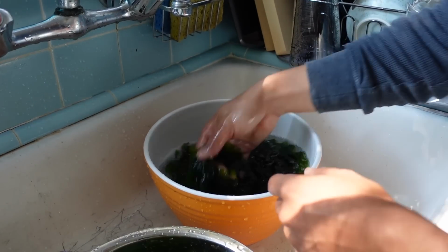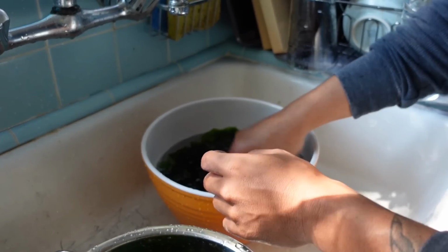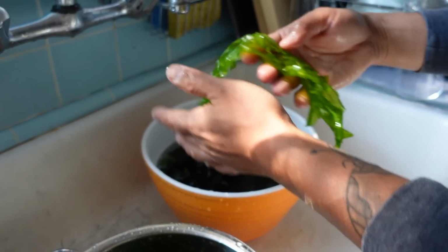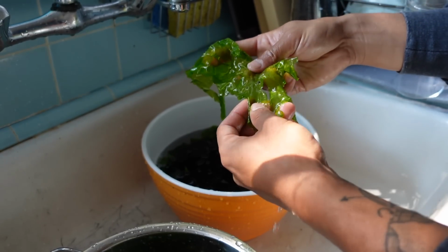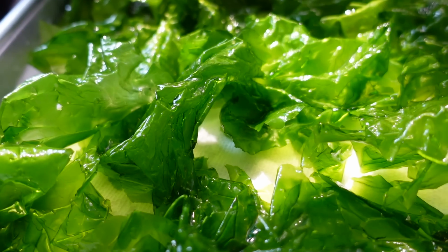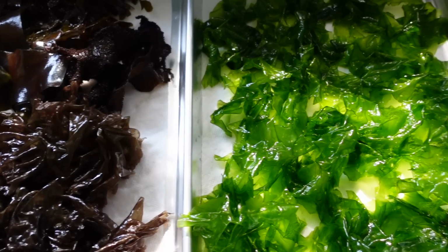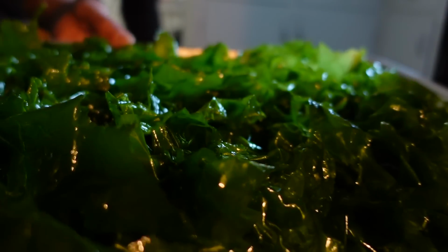So what I'm going to do is I'm going to dehydrate this seaweed, and I don't have a dehydrator, but I do have an oven, and I think the lowest temperature it goes to is 170 degrees Fahrenheit. So I'm going to put it in at 170 degrees Fahrenheit, but before I do that, I'm going to wash it off first. I'm going to rinse everything out very cleanly, make sure to check every single piece, make sure to get all the sand out and any of the little sea critters that may be living on there still. So you want to get all of them off the seaweed so it's all nice and clean. And I'm gonna just leave it on a sheet tray with the paper towel underneath to air dry a little bit before I put it into the oven. I'll preheat the oven for 170 degrees and just toss it in.